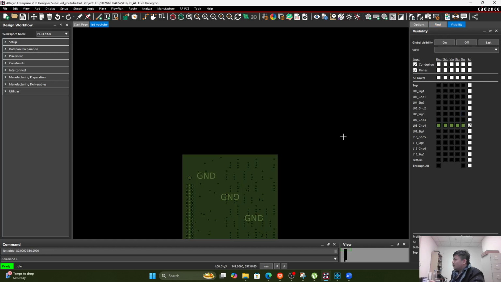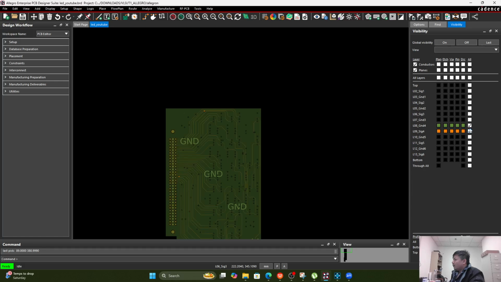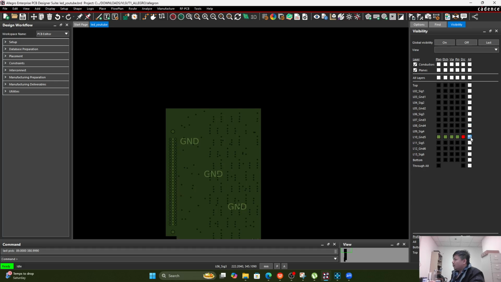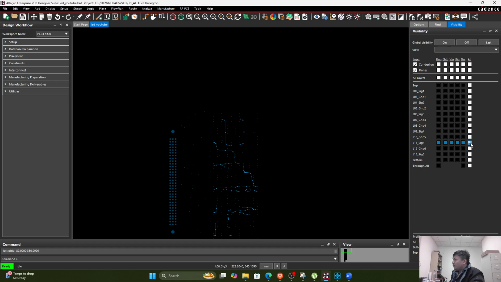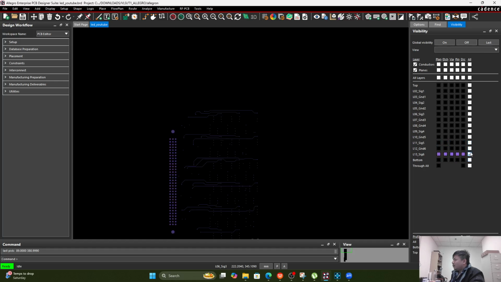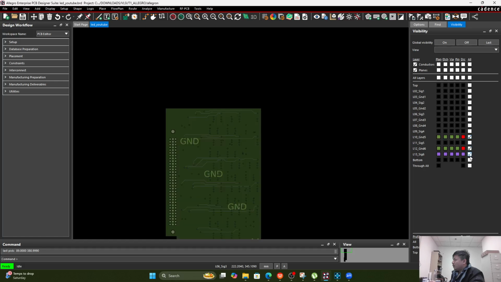Okay, layer 7. Then we have layer 8 signal, layer 9 ground, sorry, layer 10 ground, layer 11 signal, layer 12 ground, 13, 14. Okay, so I'm going to need to put this layer 12 as well.